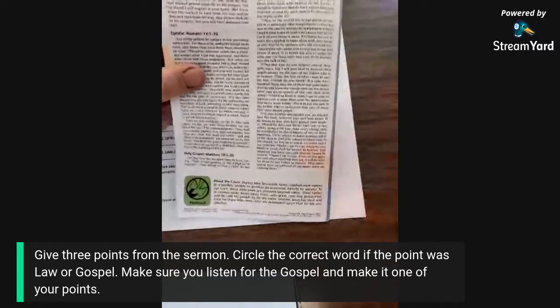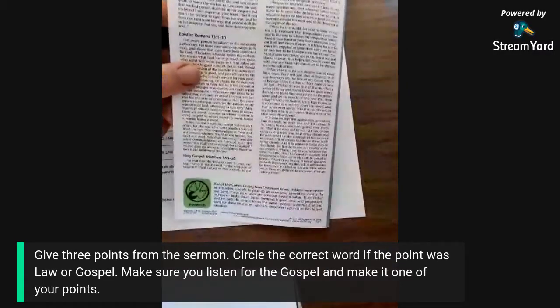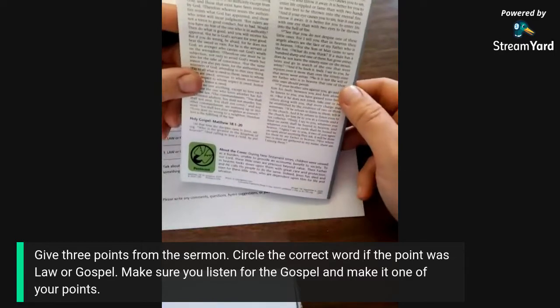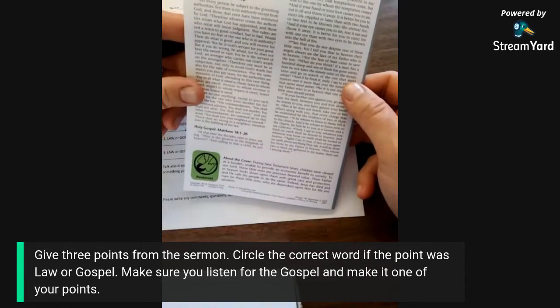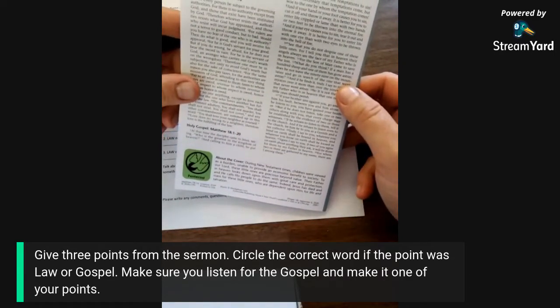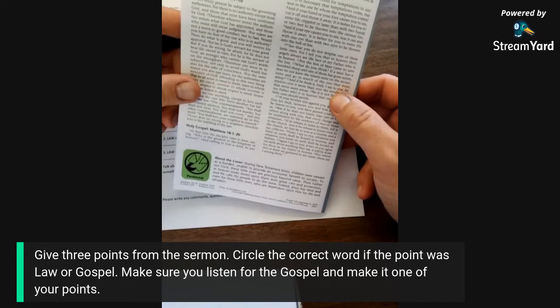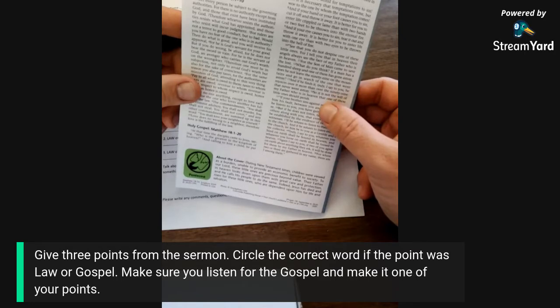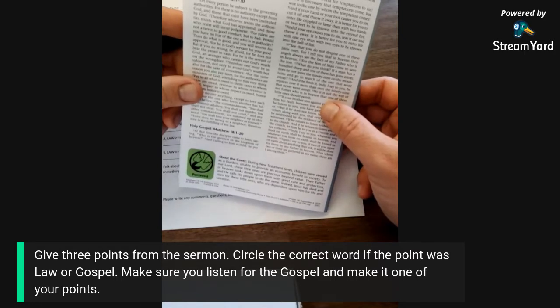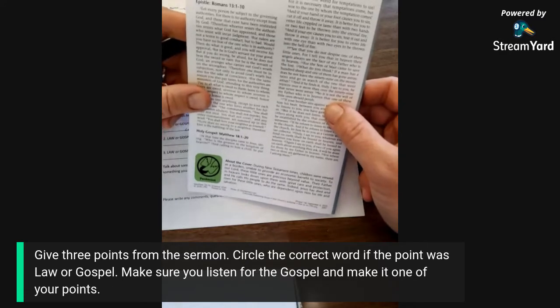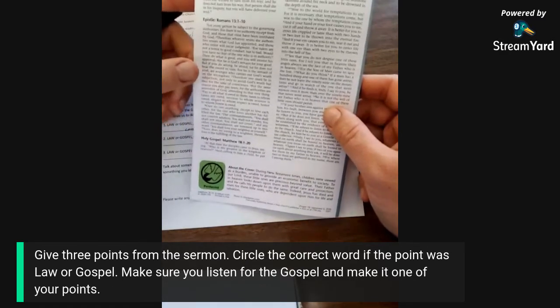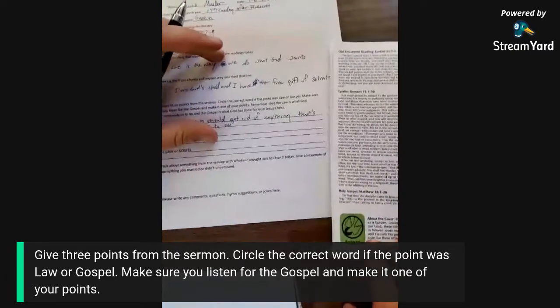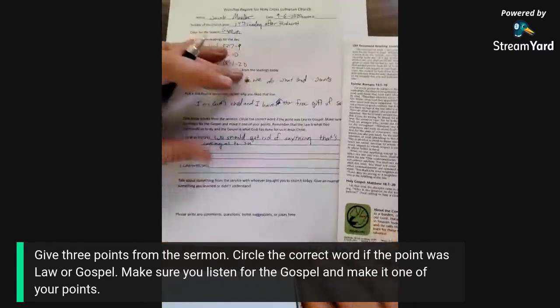Jesus goes on and he tells the parable of the lost sheep. Here's what it says. "What do you think? If a man has 100 sheep and one of them has gone astray, does he not leave the 99 on the mountains and go in search of the one that went astray? If he finds it, I say to you, he rejoices over it more than over the 99 that never went astray. So it is not the will of my Father who is in heaven that one of these little ones should perish." So this is really good news because we know that Jesus is our good shepherd who goes and finds sheep that are lost, people who are straying.